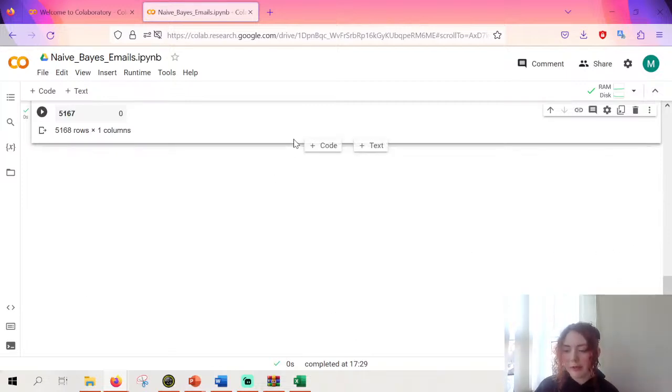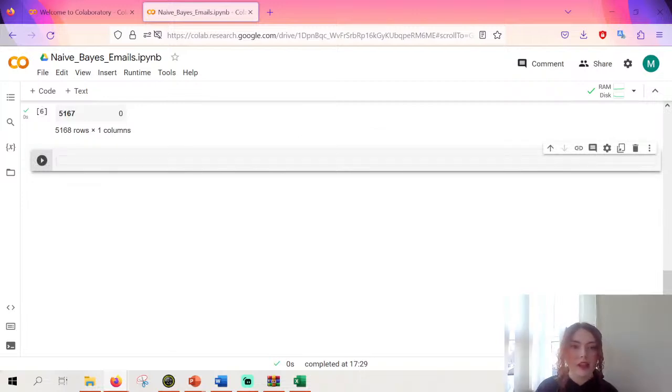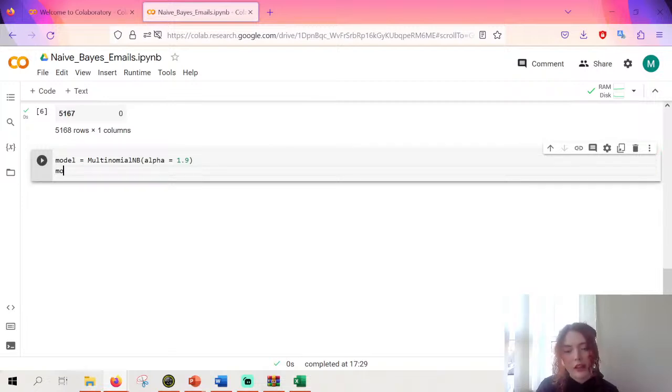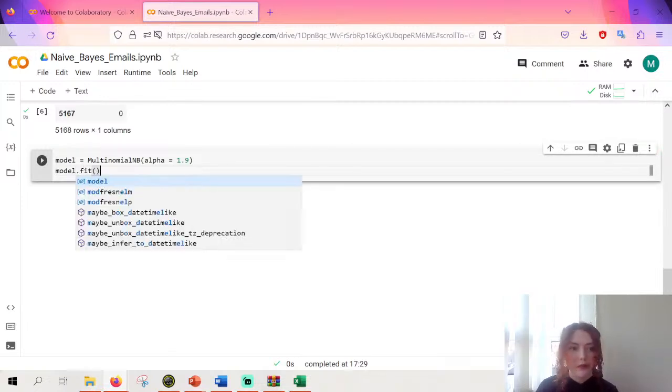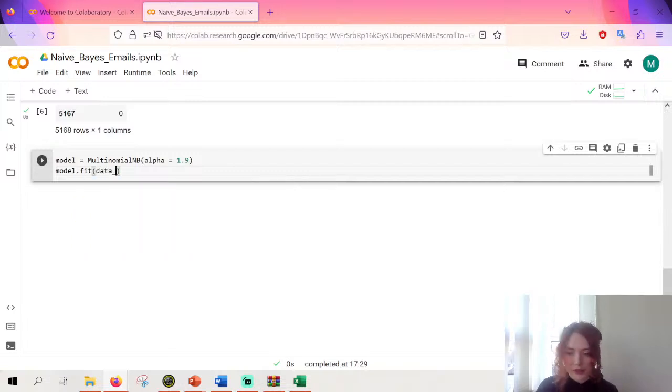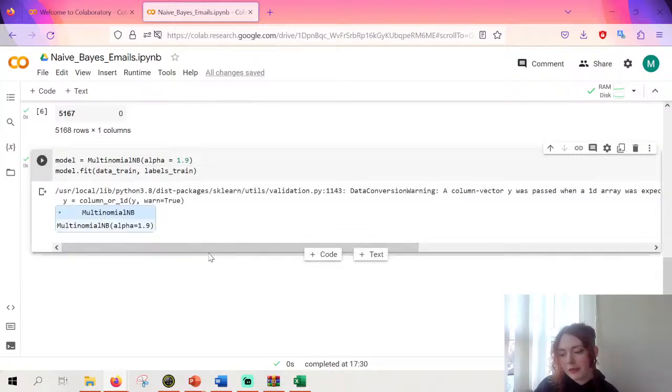What are we going to do now? Well, it's time to train. We are now going to use the function fit to make a machine learning model and then fit all of our data to it. We'll need 2 lines for this. First is model, and we want to specify which model we want to use. That's MultinomialNB, and then the alpha, I'll explain what alpha is another time, is 1.9. Then we want to fit our data to it. So fit data, and I can see that we're running over, so I'm going to make this really quick. Labels train. Hopefully I spelled that all correctly. Yes, we only got a warning, but that's fine.